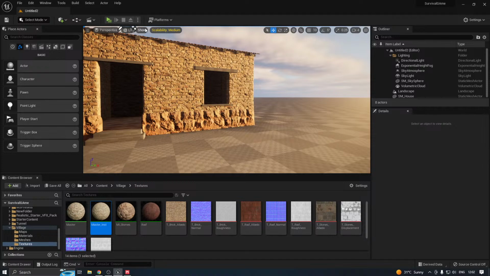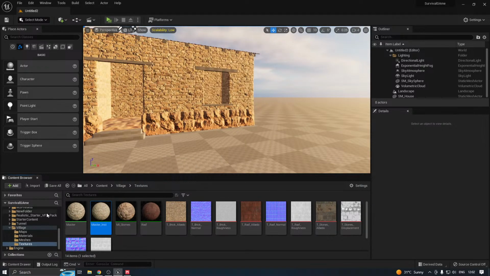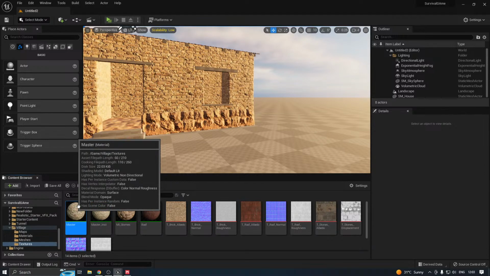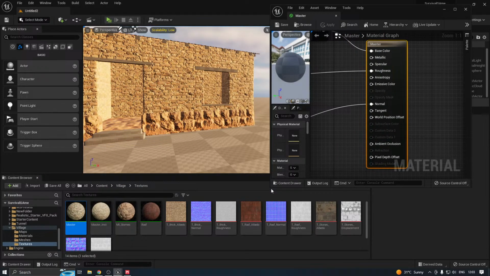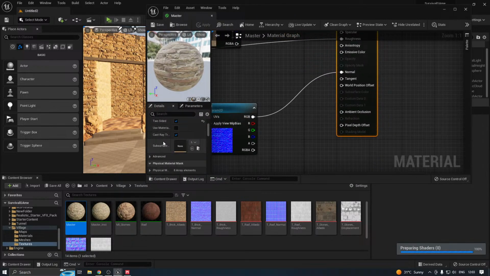I'm gonna open the material, I mean this master material. We need to try something. So I think they removed this tessellation from Unreal Engine 5.